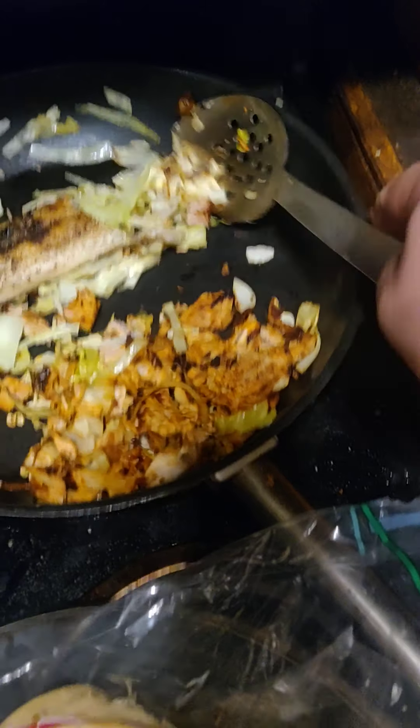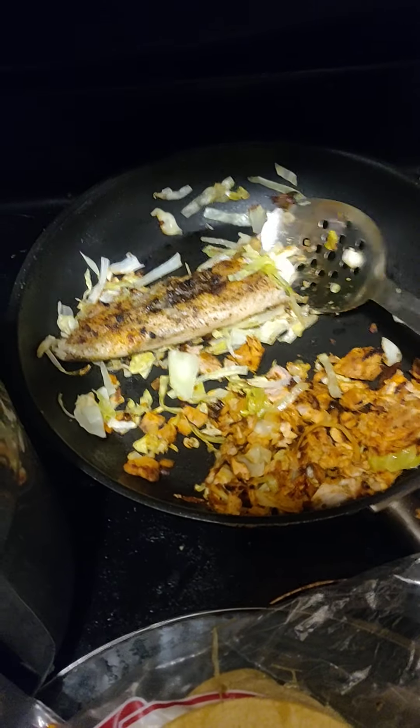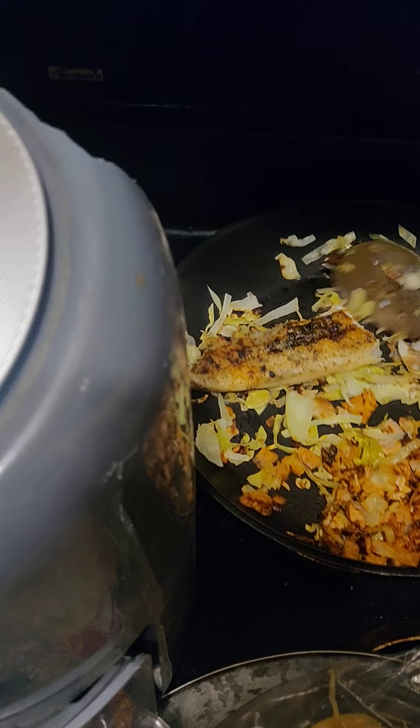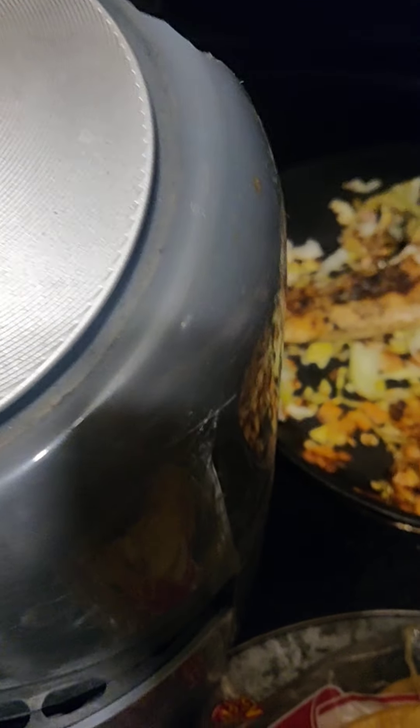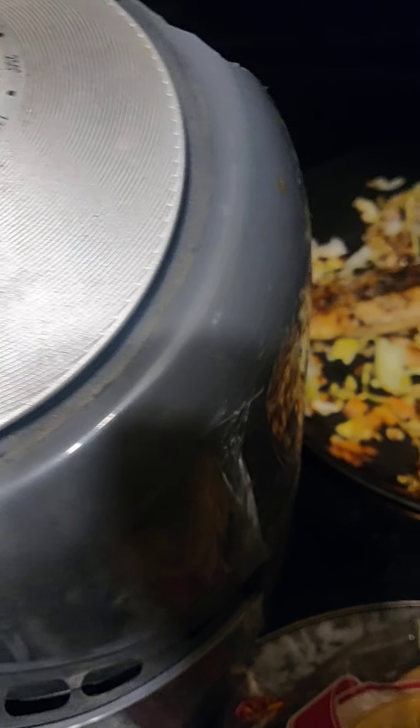I was also able to smoke a piece of fish a couple days ago — this is a tilapia. It's on top of the cabbage because I already cooked the tilapia and didn't want to cook it again. Once everything was warm I turned the skillet off, just put the fish on there and covered it, so the fish isn't hot but it's not refrigerator cold either. You could take it out an hour before you want to cook.